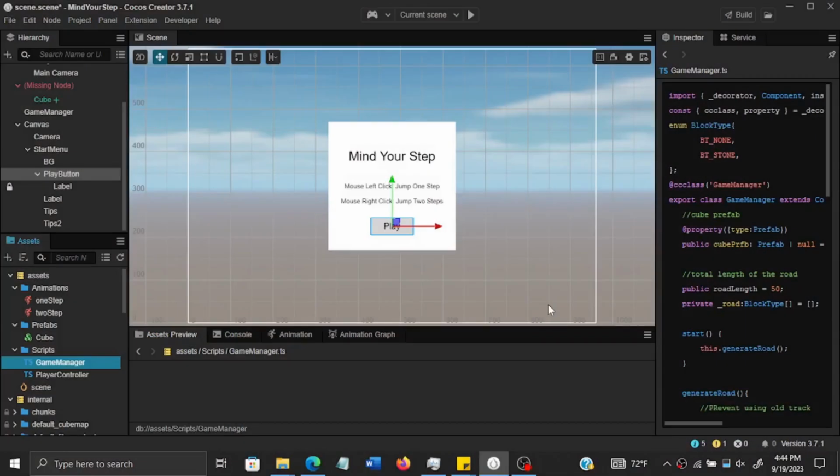Okay, so in this video, we're now going towards the end of this tutorial series. For this, we'll be looking at game states. The game states will be created in the game manager, so you can open the game manager. Remember, the game manager should be the script that handles most of the game logic. So in this case, it's the best place to put the game states.